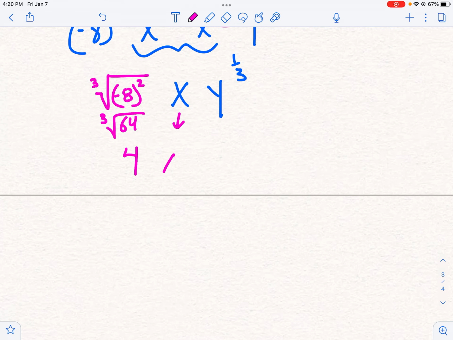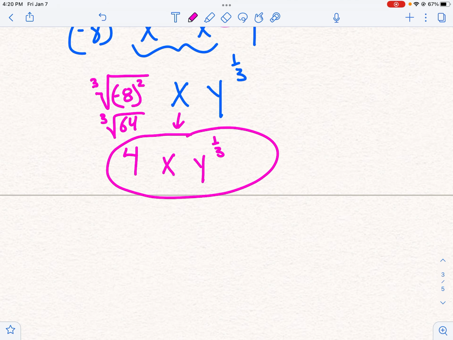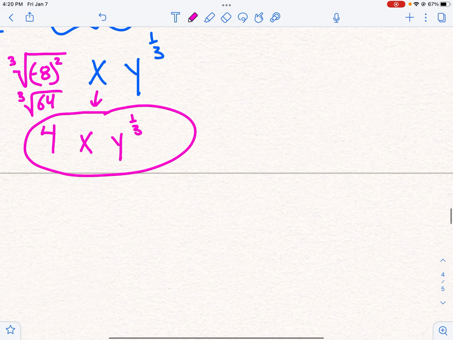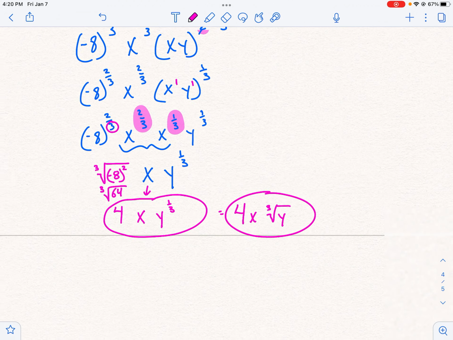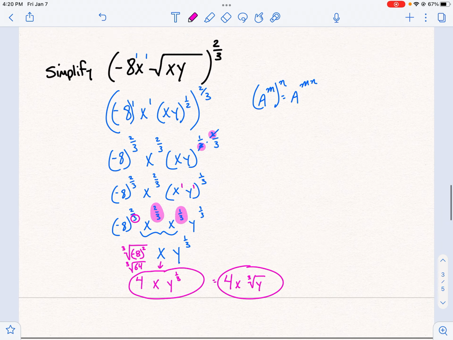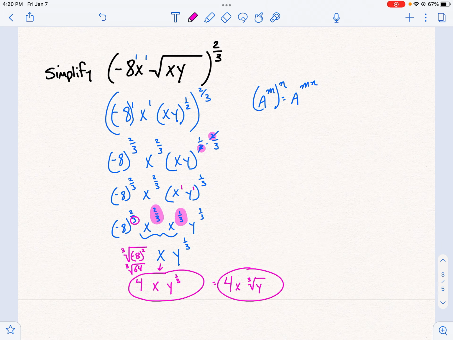Well, the x can come down. And the y, well, I guess it depends what format you want. If your teacher wants exponential form, you're done. If your teacher wants radical form, well, then you keep the x, you keep the y, and you just write the cubic root of y, and you're done either way. So that problem, I think that was the hardest one for sure. But definitely it was just a series of steps, just kind of keeping everything organized and kind of hoping that some things worked out for you. So I hope that helps you work on radical and exponential form.